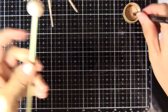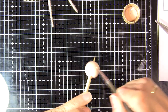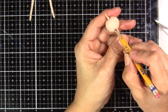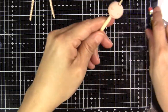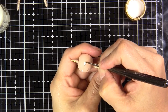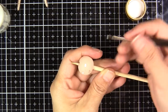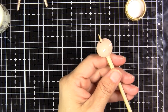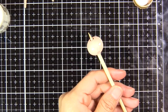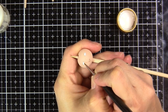It's going to be a lot easier to color it. Okay, now you color the eyes and the mouth first with a pencil, and you do this in the way that is easier for you. In this case, I'm just doing a shape of an eye, but you can do just two black dots or something like that. I like it both ways. I have both ways of this doll made.